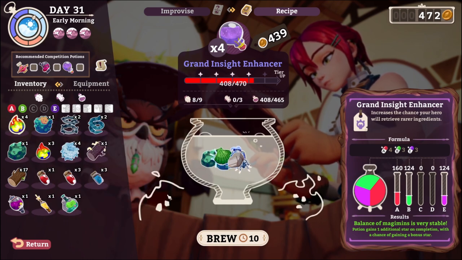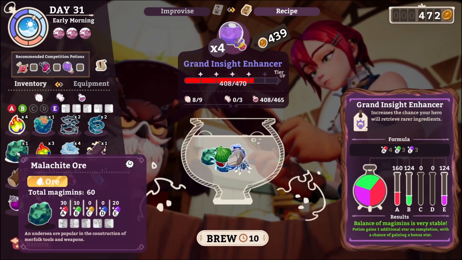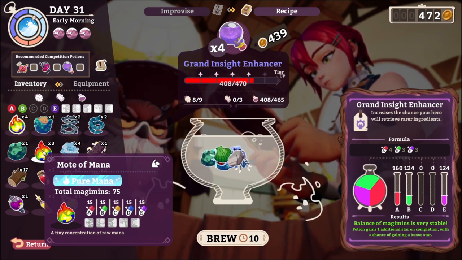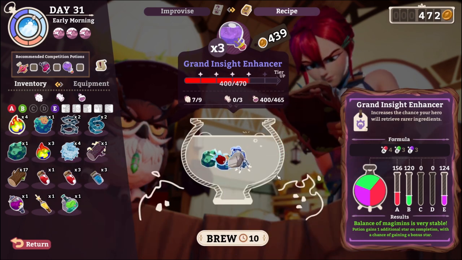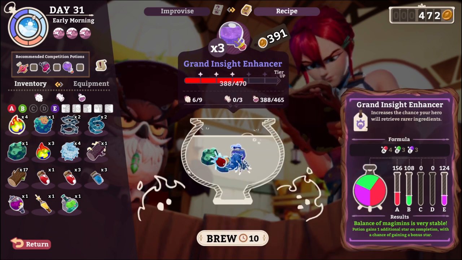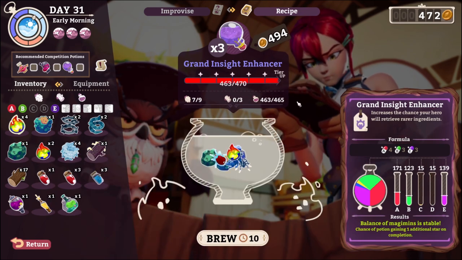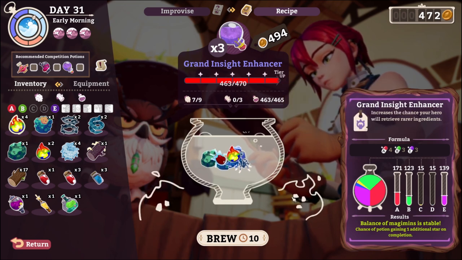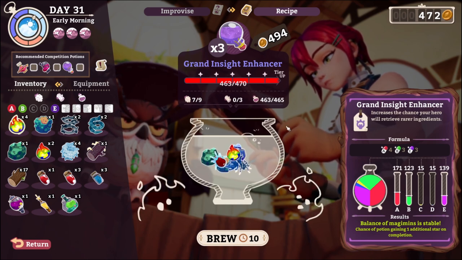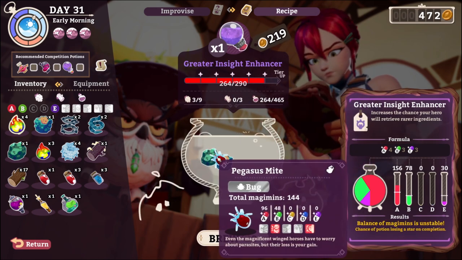So what does all of those that I can add? I need, it needs to be about 50 something. Take that out. It's now 65. If I take out another 10, take out that. Hasn't really affected the quality, but now if I add a mote of mana, still not enough. Empty. I think my cauldrons aren't big enough.